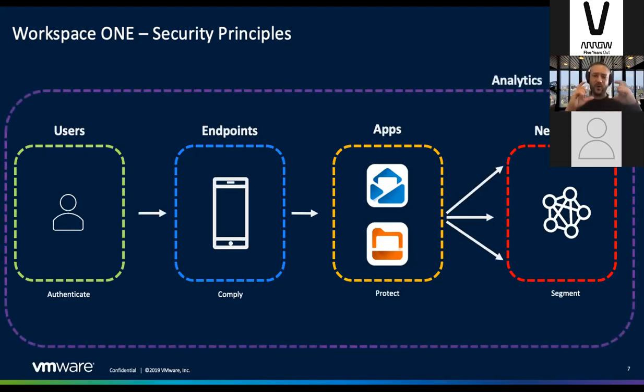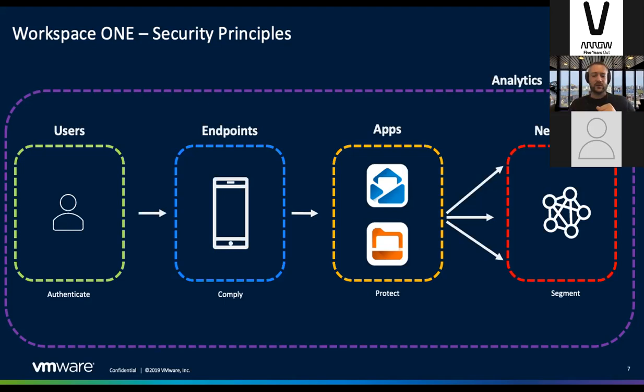And then we wrap all of this into a cutting-edge analytics platform so that we know exactly what's going on across users and endpoints and applications and networks. We know when something is about to happen. I mean, when we covered employee experience on Monday, we talked about being proactive and understanding when something's going to go wrong. What we can do with analytics is be proactive on a security frontier as well. So we know when something unusual is going to happen or when something unusual is happening in the organization, and we'll cover that.